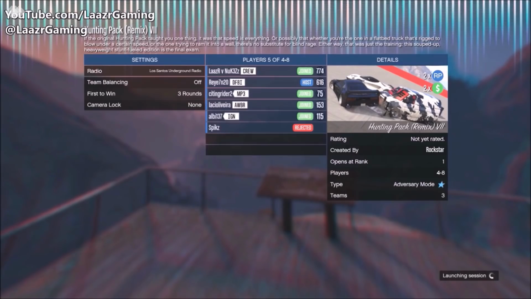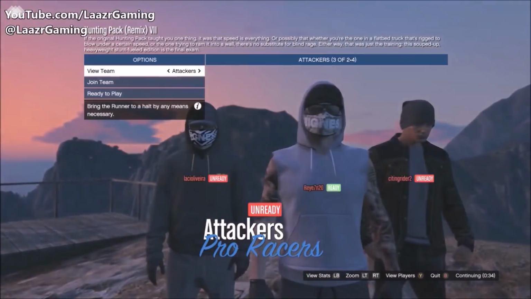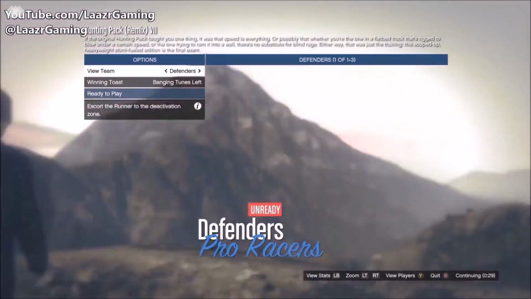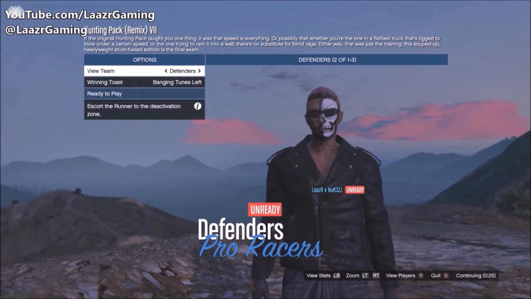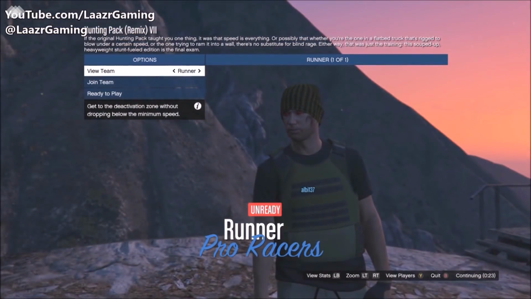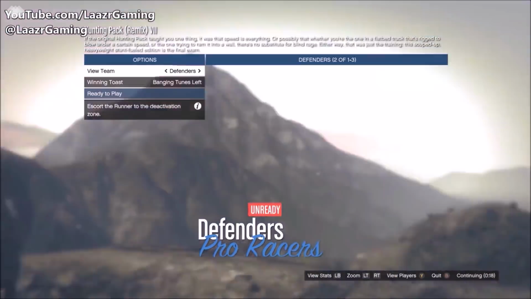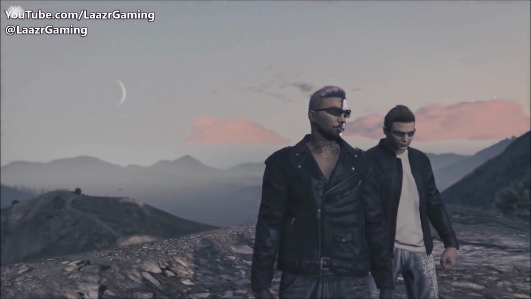Like the old adversary mode, it's very similar to that, however Rockstar Games have made a few changes. So straight from the off, as you can see, there are 3 different teams you can choose from: the defender, the runner, or the attackers. The runner will always be in a truck, a much slower vehicle than the attackers and the defenders. They have got to drive that truck from point A to point B. If they come to a full stop, then the truck will basically explode. Of course, it should go without saying, the attackers have to attack the truck, whilst the defenders have to defend the truck.